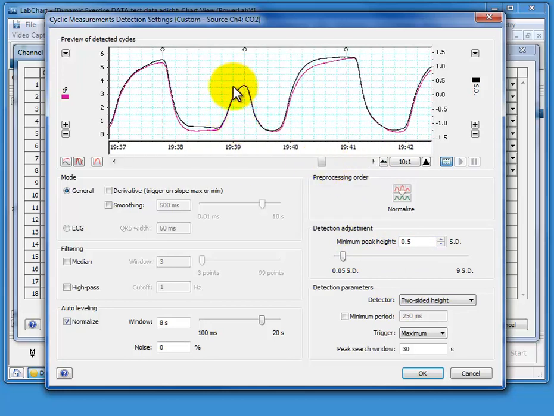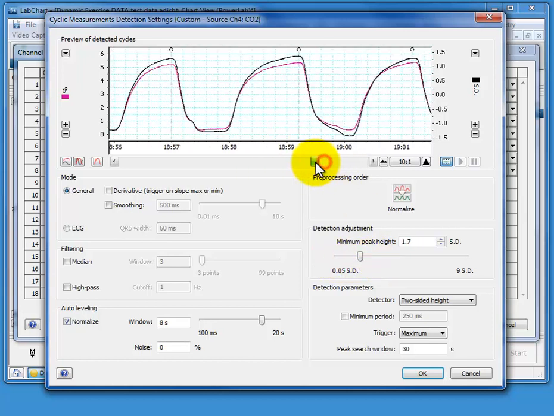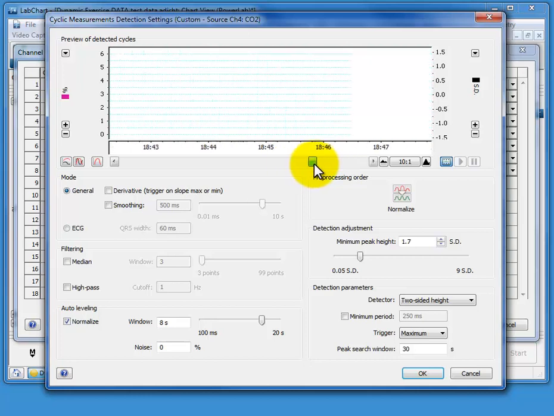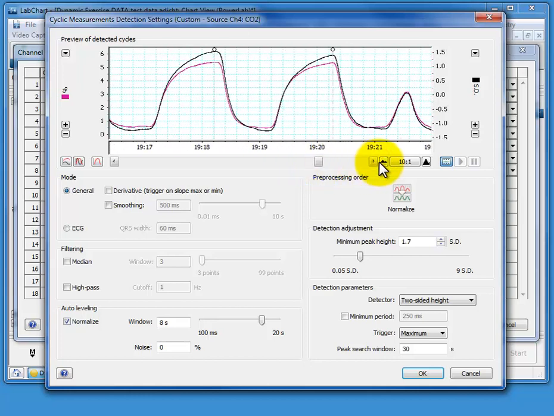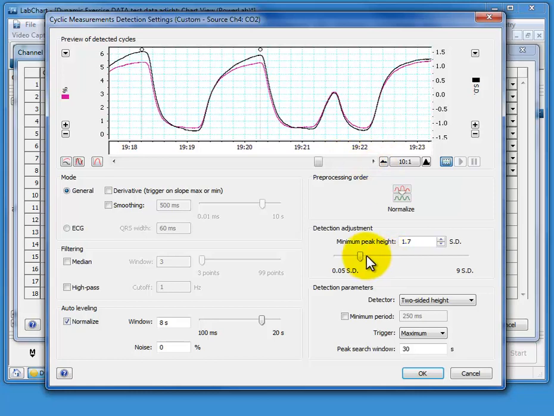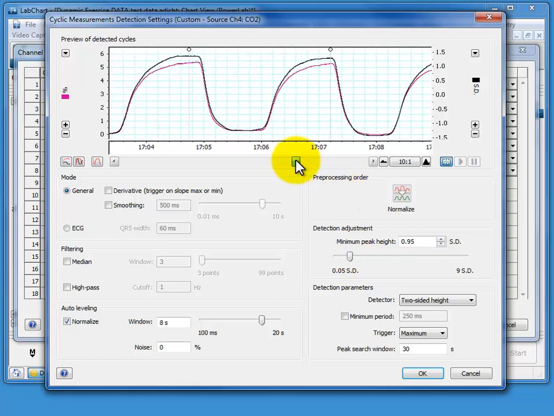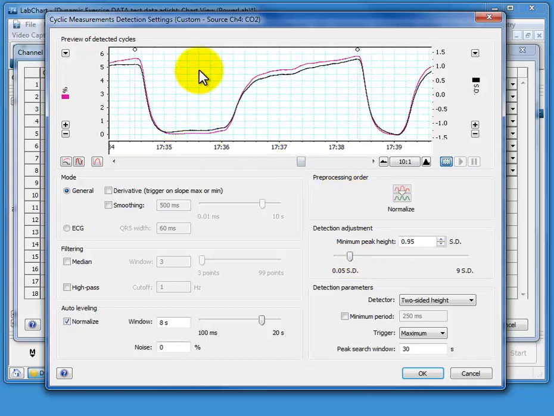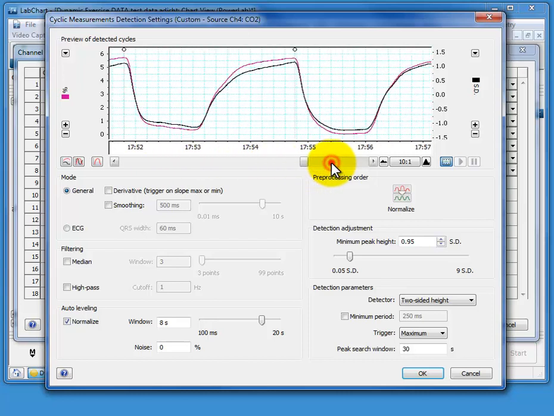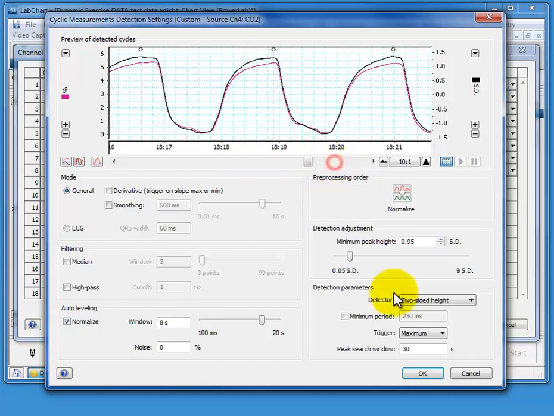You may actually want it to ignore small peaks, so we can change the setting here to try and ignore small peaks, and there we are, we've adjusted that, and now the small peaks have disappeared. However, that is kind of cheating because you're ignoring any end tidal CO2s of less than a certain amount. So let's put that back in again and bring that peak back. There we are. So you can see these little wiggles like this don't appear as a peak, but the peaks that are definitely respiratory flow peaks now appear as peaks, which is great.